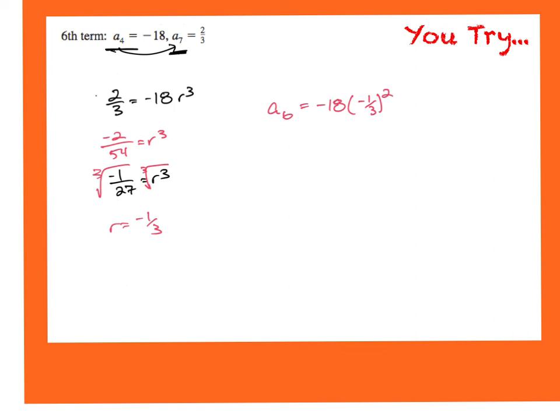When I put that in my handy dandy calculator, what do I get? I get negative 2. The other way is you find a sub 6 equals, I'm going to use a sub 7 this time, and then my ratio. How many times this time? Negative 1 time, because I'm going backwards. So if I raise it to the power of negative 1, guess what? I still get negative 2. Because I went backwards, that's why it's raised to the negative first power. Pretty good.